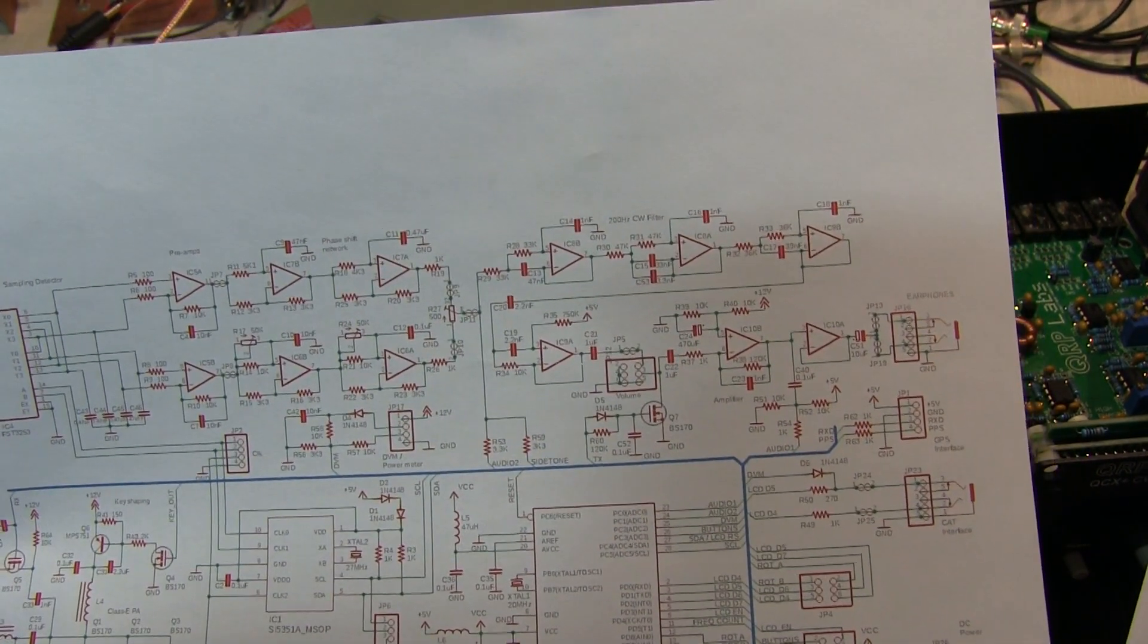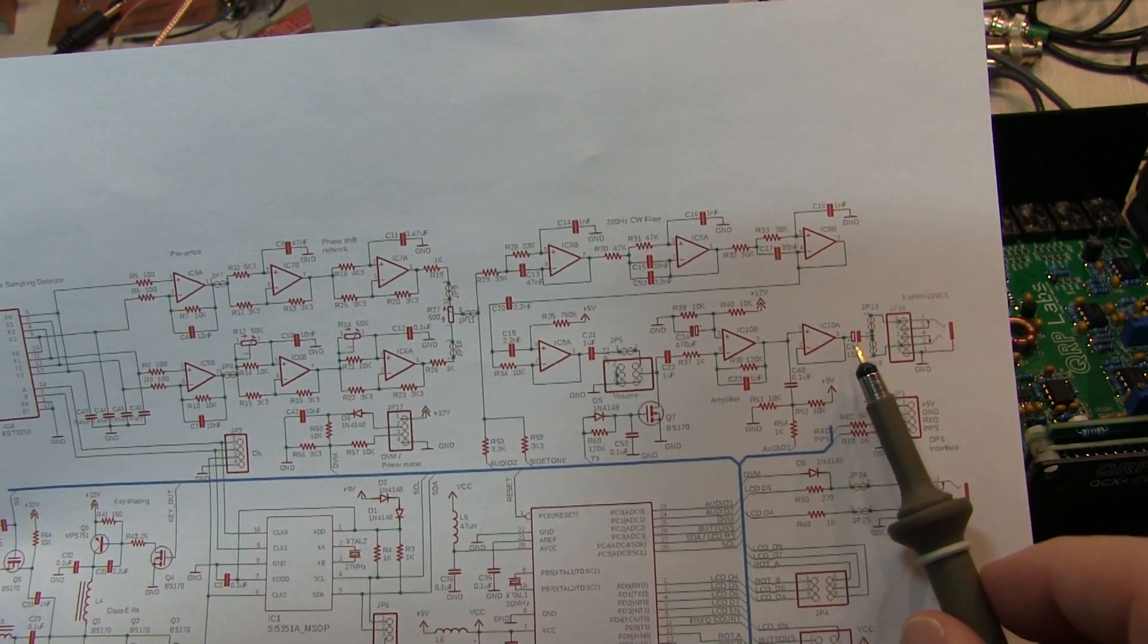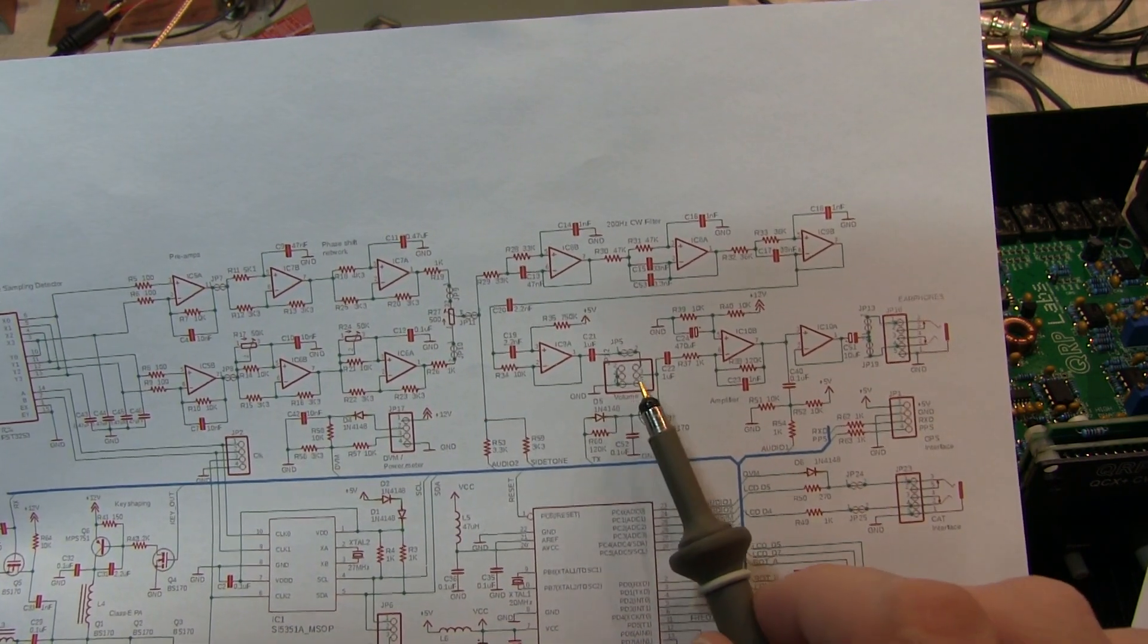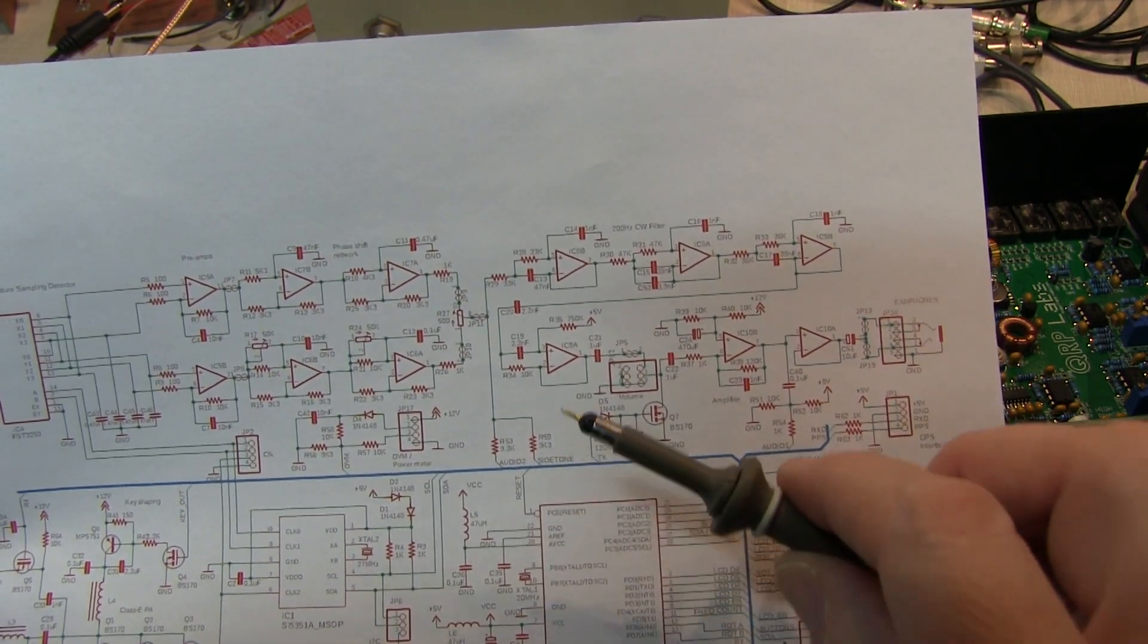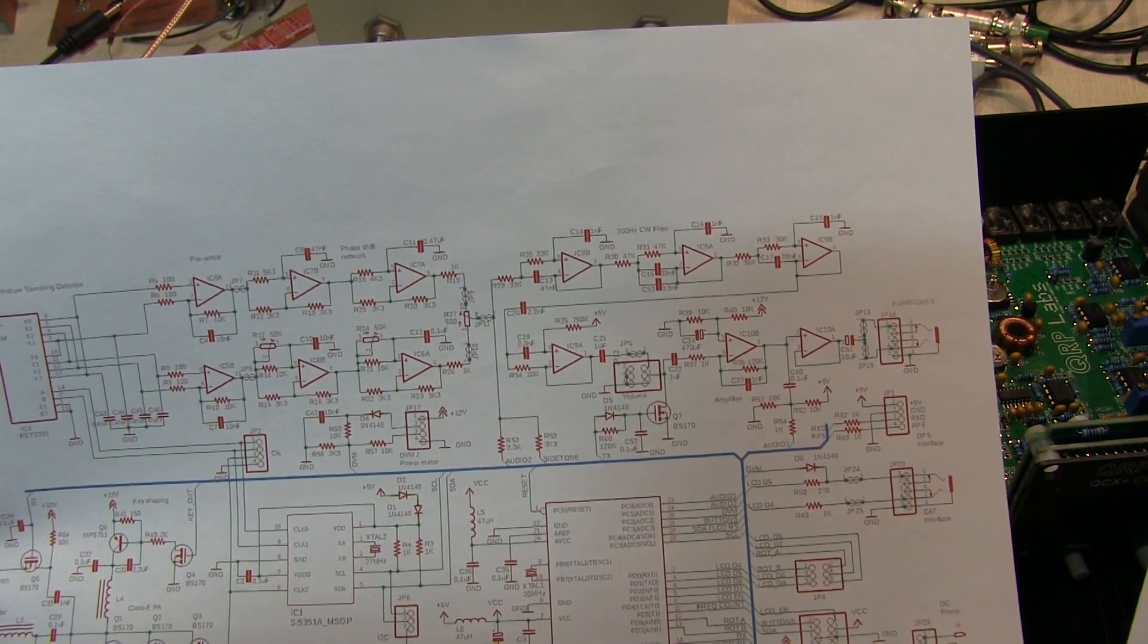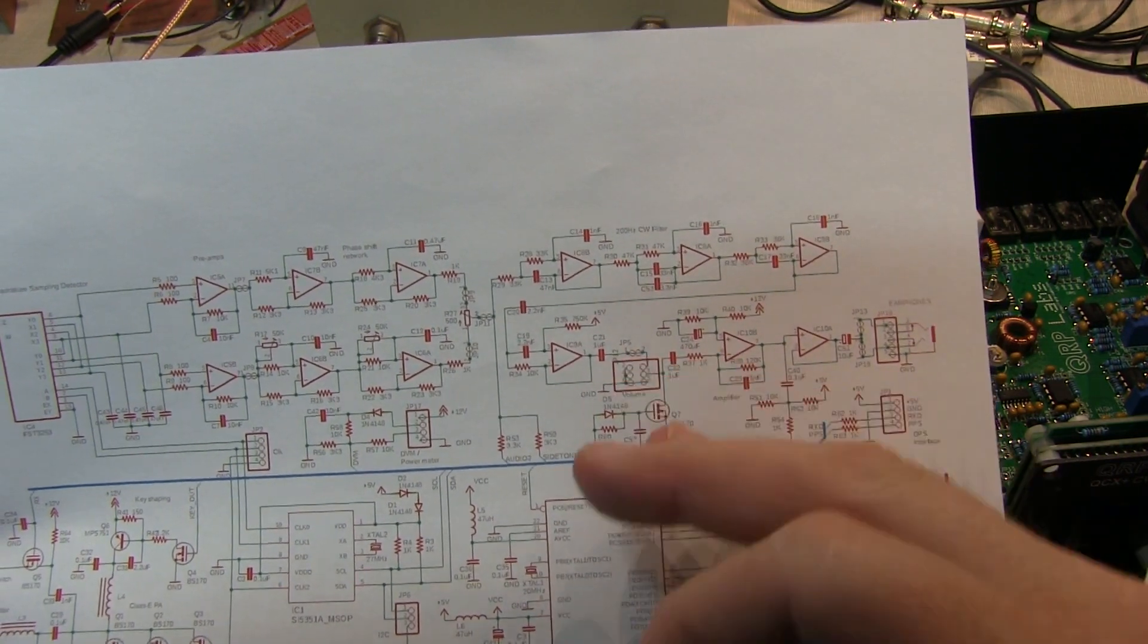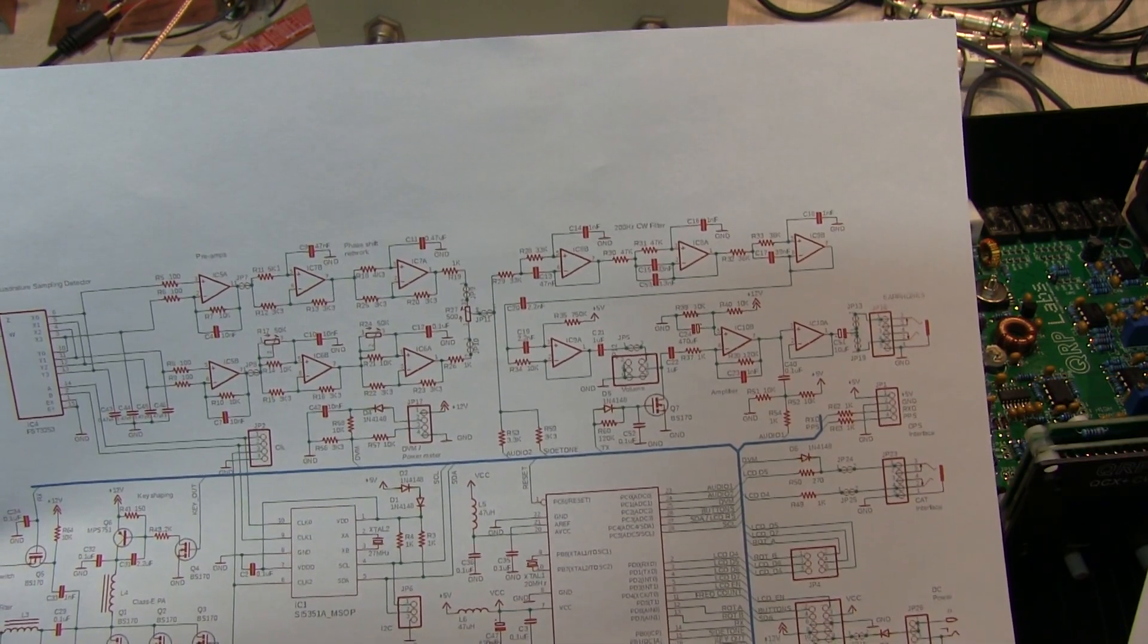So essentially what the AGC circuit is going to do is sense the audio output level and feed that back into essentially an audio peak detector that's going to drive the gate of a MOSFET. And that MOSFET is going to be placed in parallel with the wiper of the volume control. So as the gate voltage of the MOSFET is increased, the channel resistance of the MOSFET decreases and therefore appears in parallel with the volume control pot and will tend to minimize or effectively turn down the volume when it gets too high at the output here.